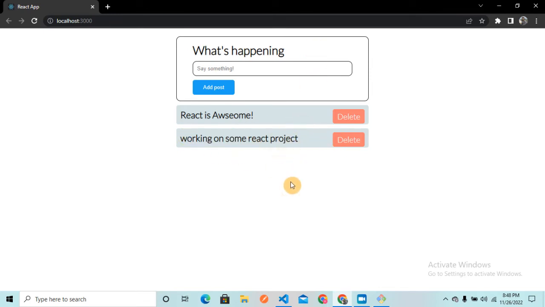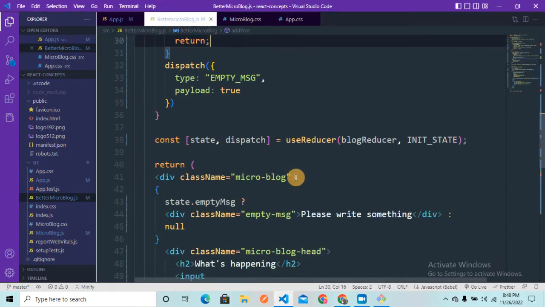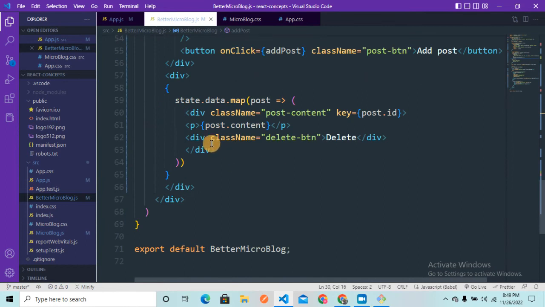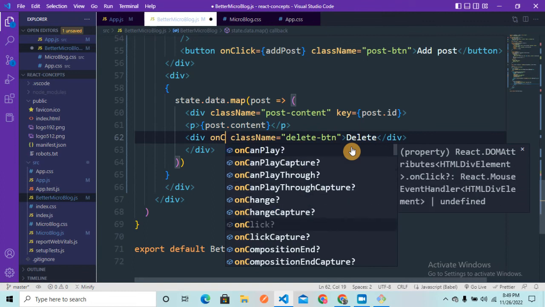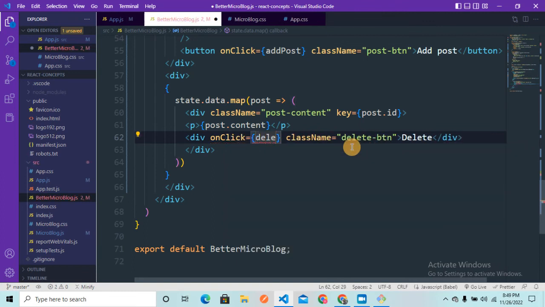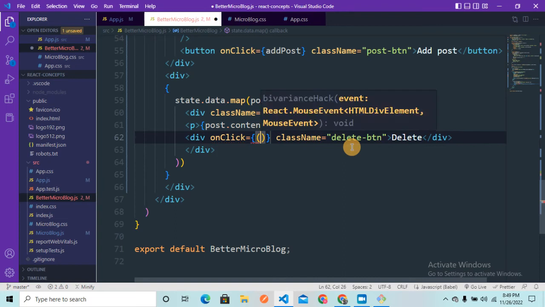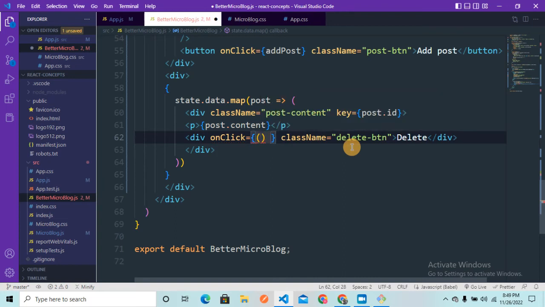Now let us try to work on deleting this post here. Right now we cannot delete it, so let us work on adding this delete functionality. So here we need to come inside this delete button here, and we need to pass an on click method here, and this is simply going to return a function which is going to have the delete post method.